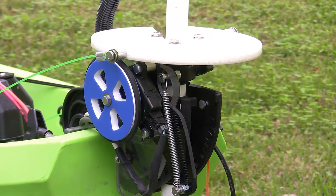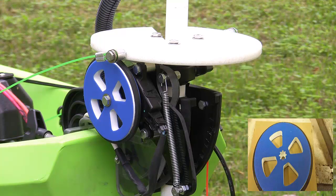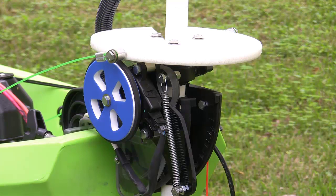The steering system is powered by a low RPM, high torque motor. I had to make the drive wheel — the blue one with the spokes in it — and also install a rubber tire that drives against the upper plate. There's also a spring on there that applies tension to the rubber wheel to the bottom of the plate and therefore drives it either left or right for steering purposes.